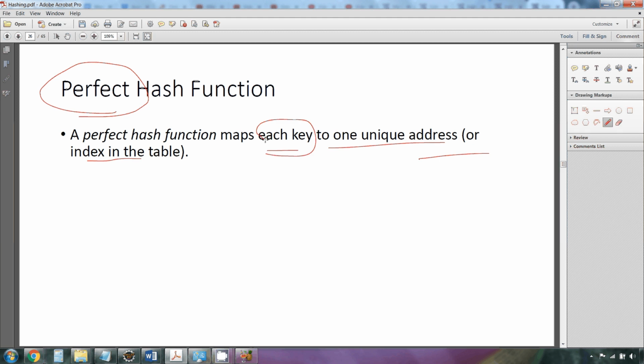If this were the case, we would absolutely be striving for that two equal objects have the same hash code and the reverse. Two objects with the same hash code will also be equal because every object has its own unique hash code. So this is what's known as a perfect hash function.